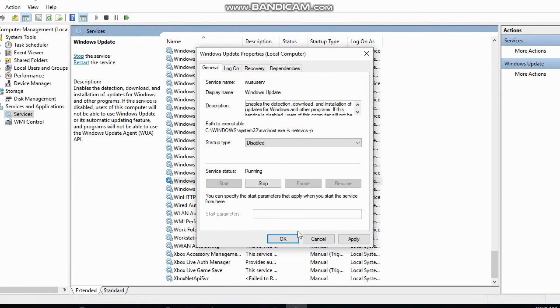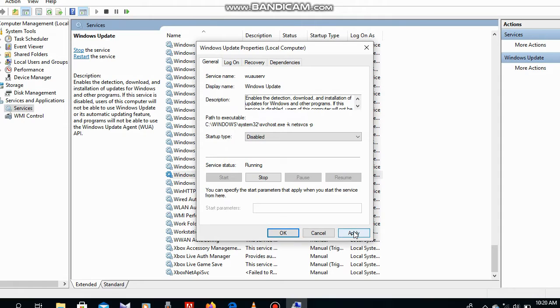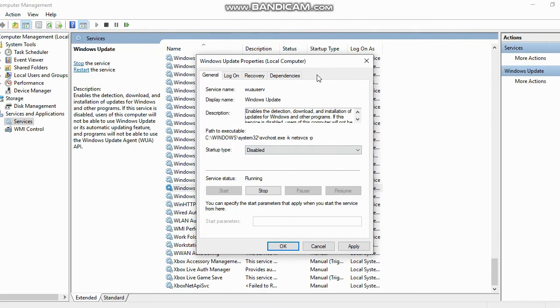Now when this is disabled, your computer will not manage to detect or help you download and install any updates until you go through the very same settings and turn it on. So you can do this if you want to completely disable Windows updates for a while, and then you can later turn it on when you feel like, or whenever the need arises, which is also a good thing to keep your computer up to date and manage its speed and performance all at once.